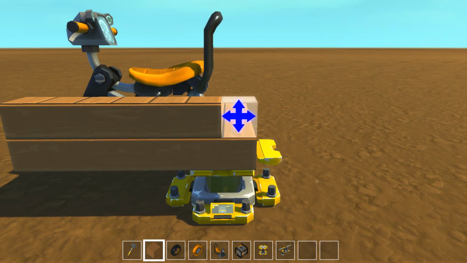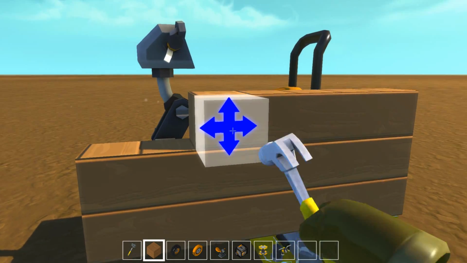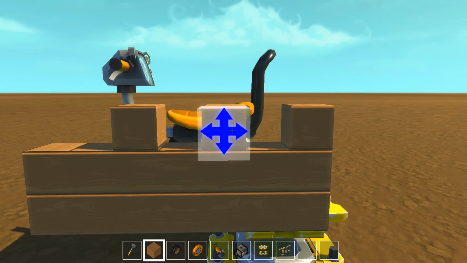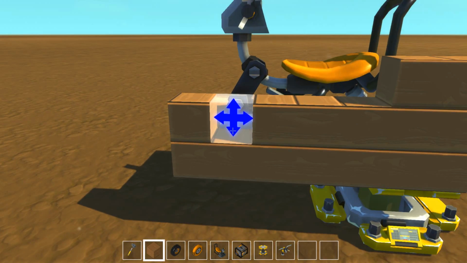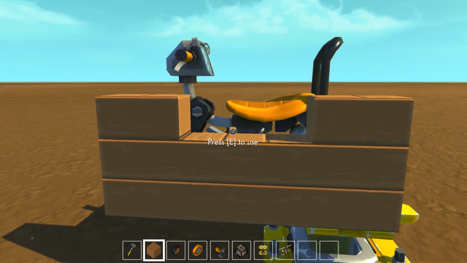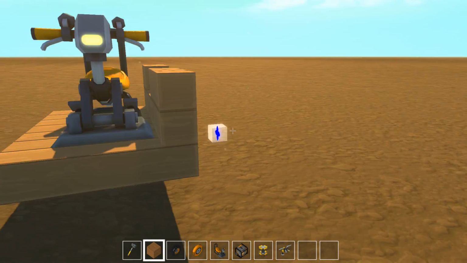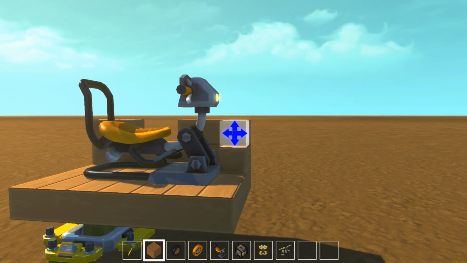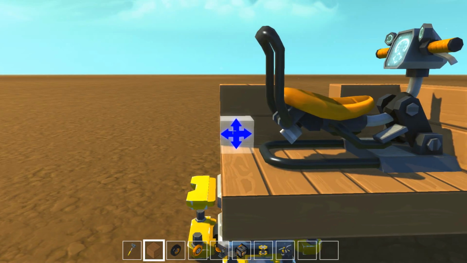Okay, so I'm gonna go like that. So kind of you go straight onto the seat. Let's put that there. And I'm not an expert about four-wheelers. I know a lot of people know a lot about four-wheelers and stuff. I'm just winging it right now. I don't know what that voice was.